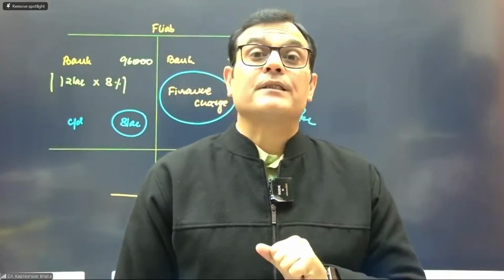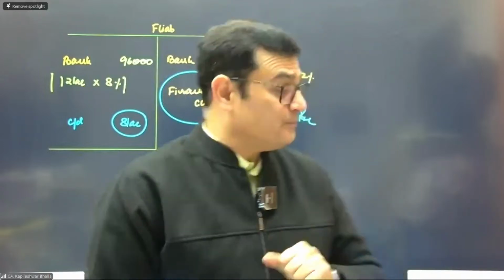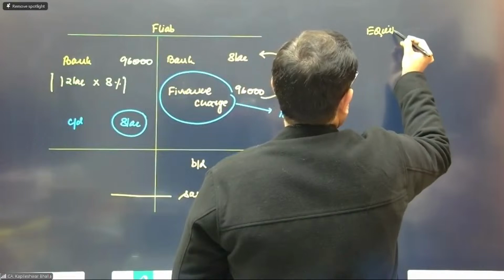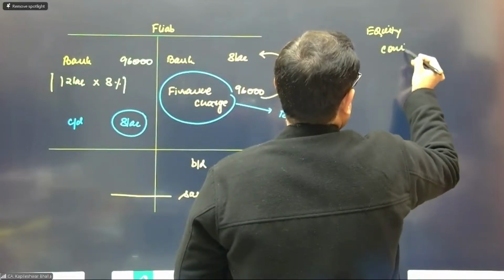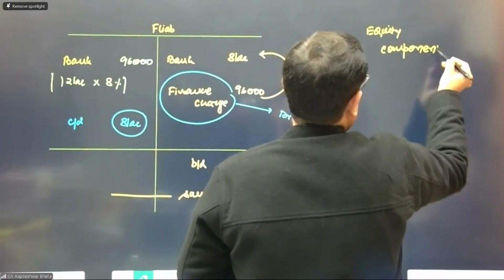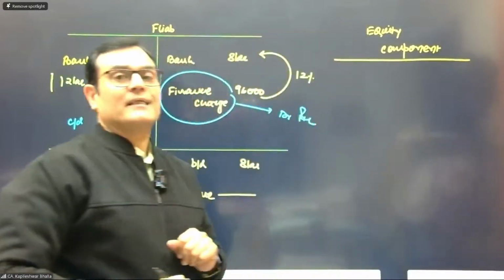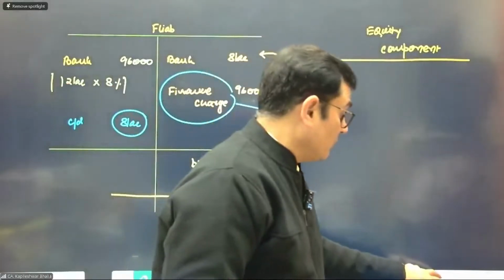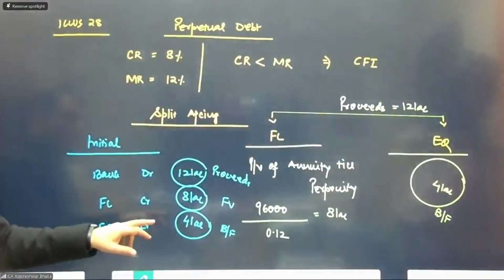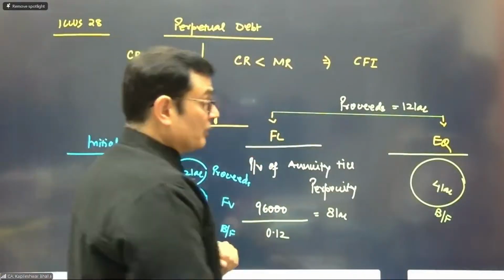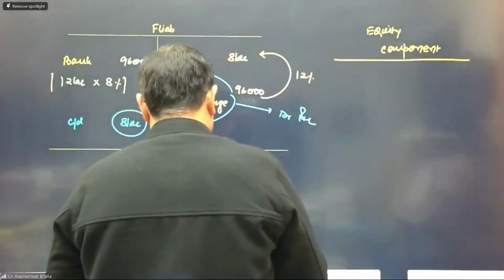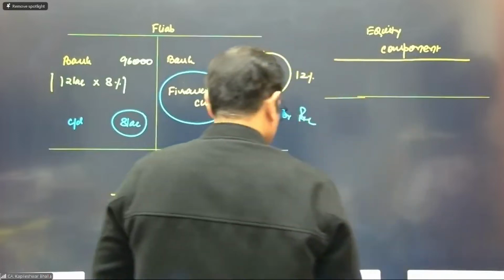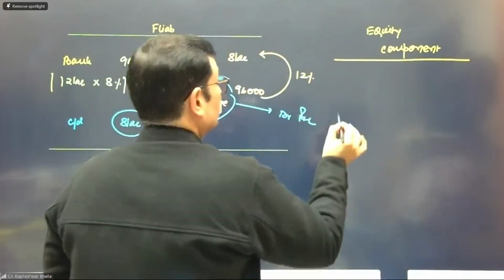Let's also have a look at that 4 lakh rupees. Where did that go? Now I want to look at the equity component as well. I also want to see what happens to that equity component, because you put the entry bank debit, FL credit, and equity gets a credit. So we want to see where this figure of 4 lakh rupees is going to be taken. This 4 lakh rupees is going to be taken in terms of SOKI.